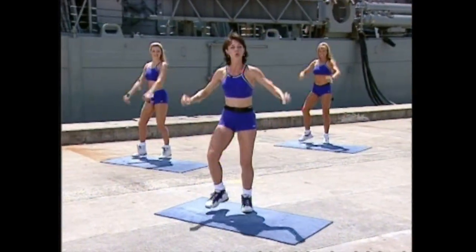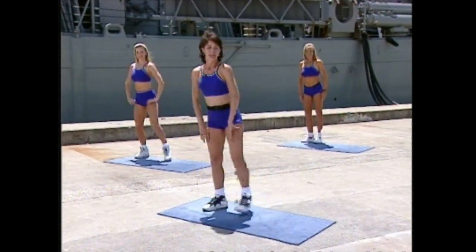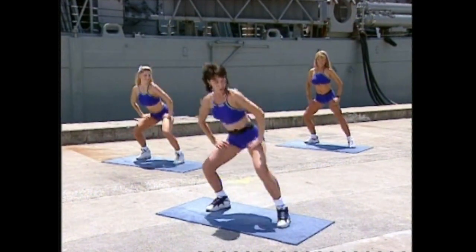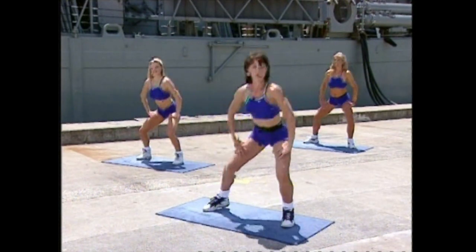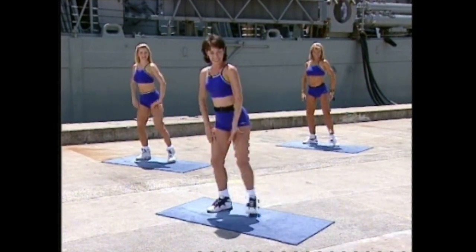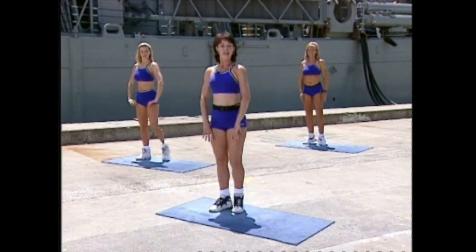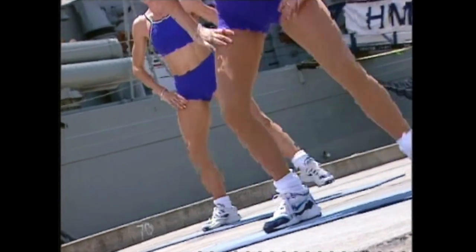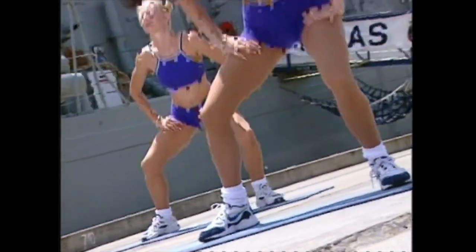Simple squat — we're going to go sliding to the right and then slide off to your left side. Now still remember, you are warming up, so you want to take it easy on those joints. Not too deep with the squats to begin with, easy presses, just moving laterally side to side. Eight, seven, six, five, four, three, and another set to go. Toes and knees forward — be sure to transfer your body weight as you work from side to side. One more time.